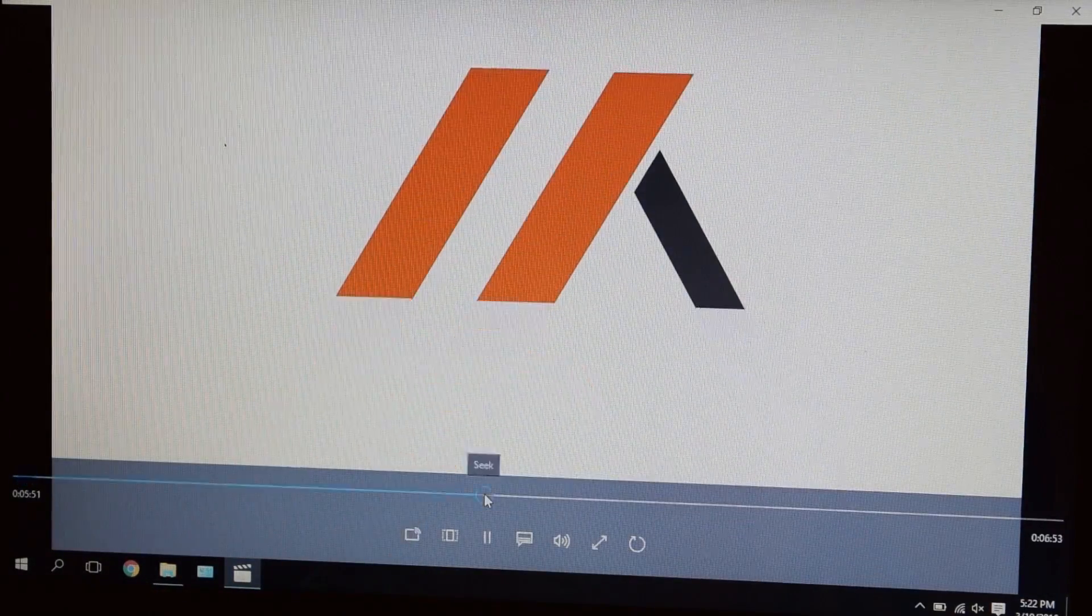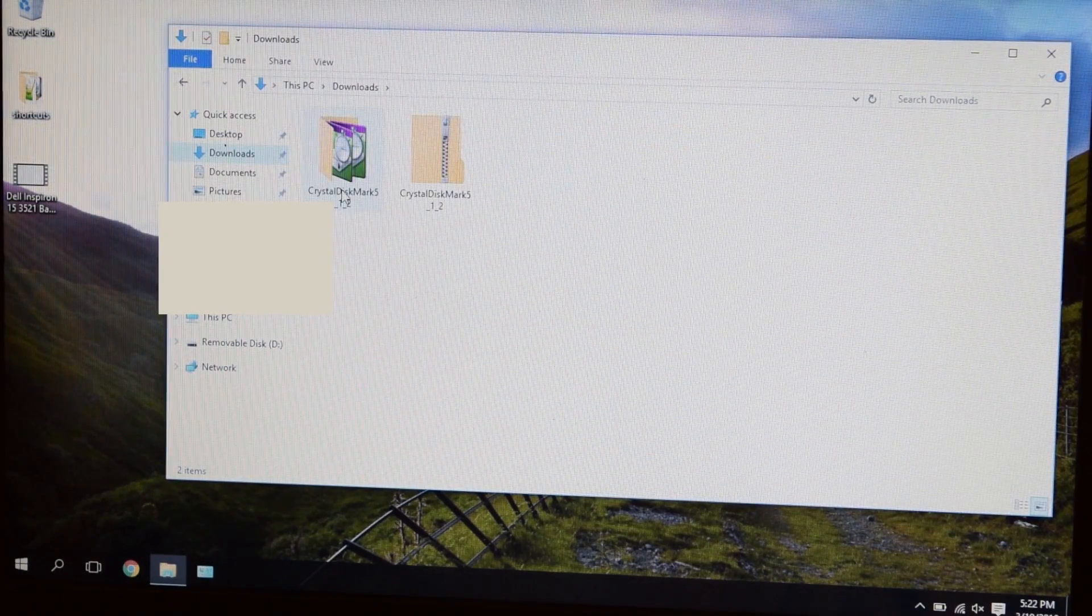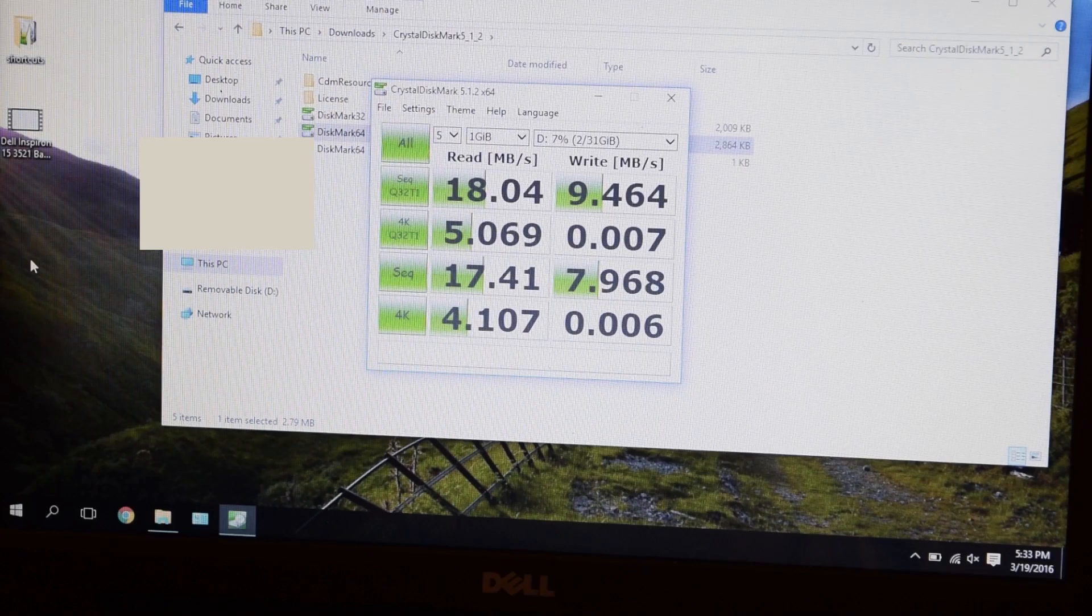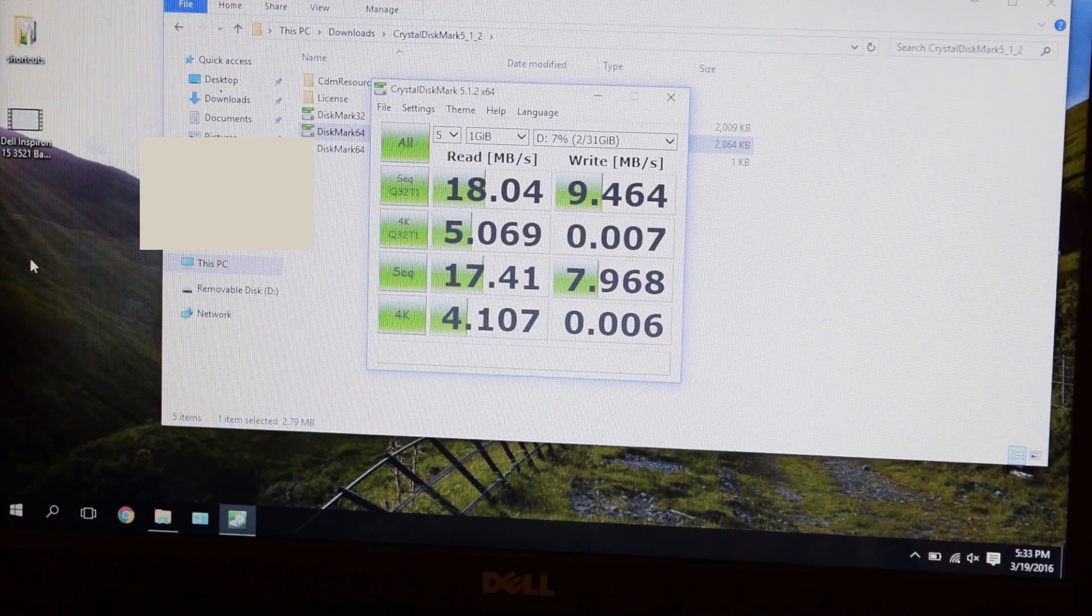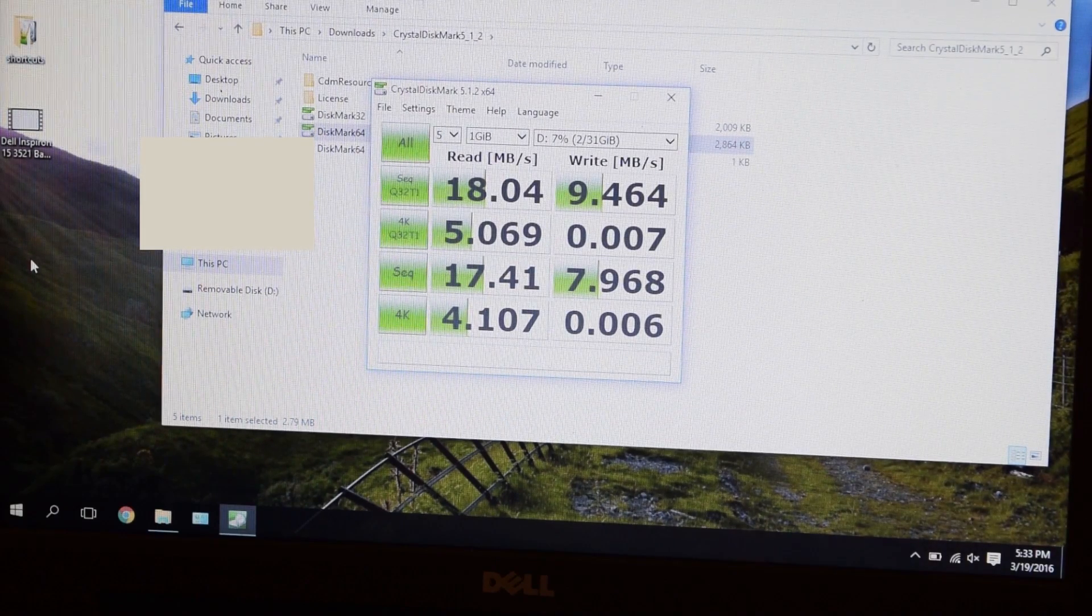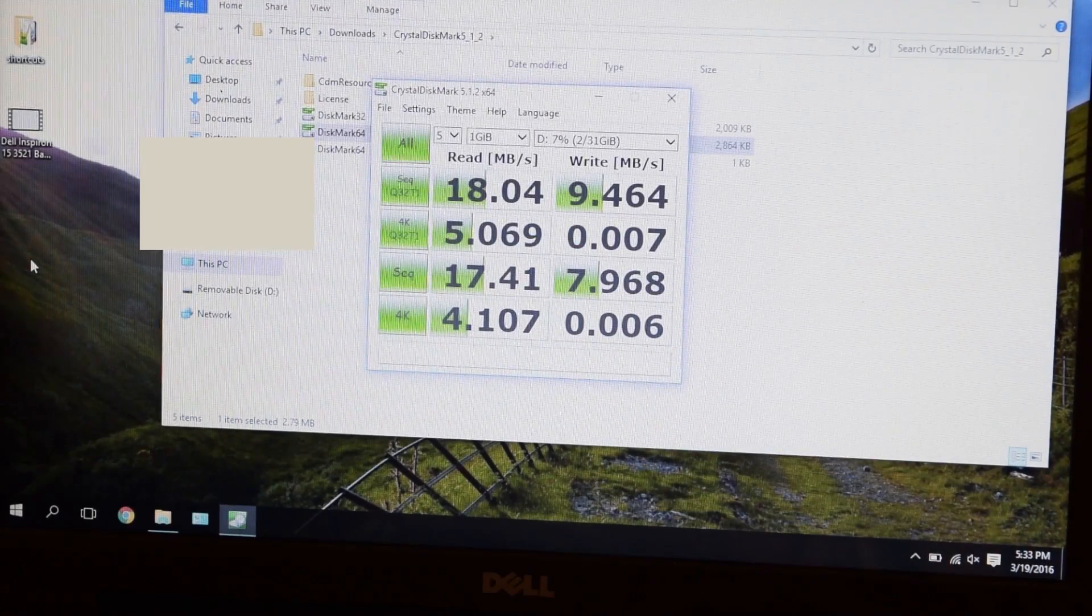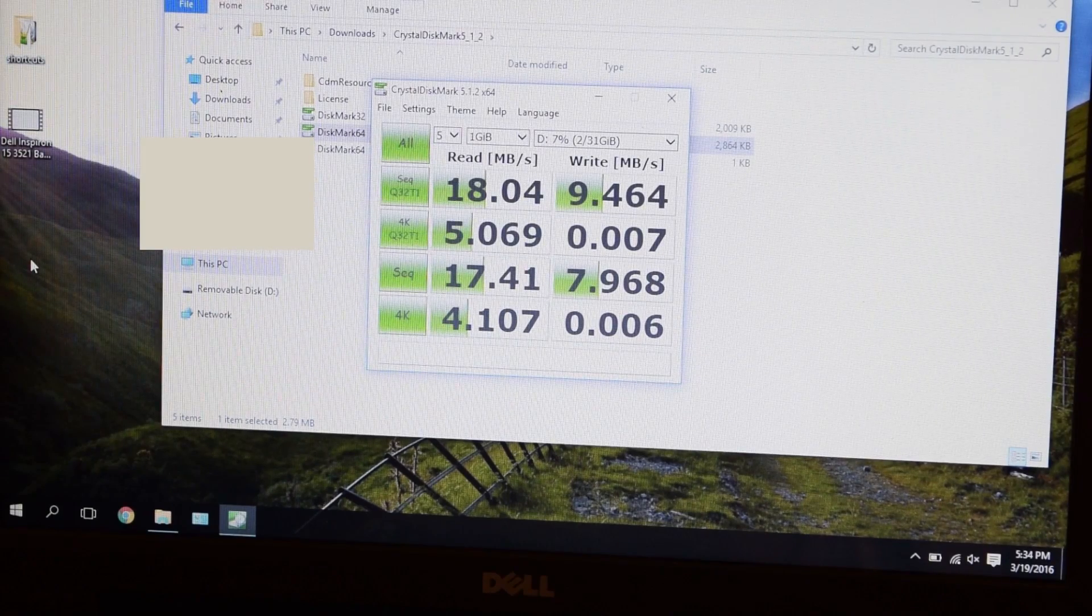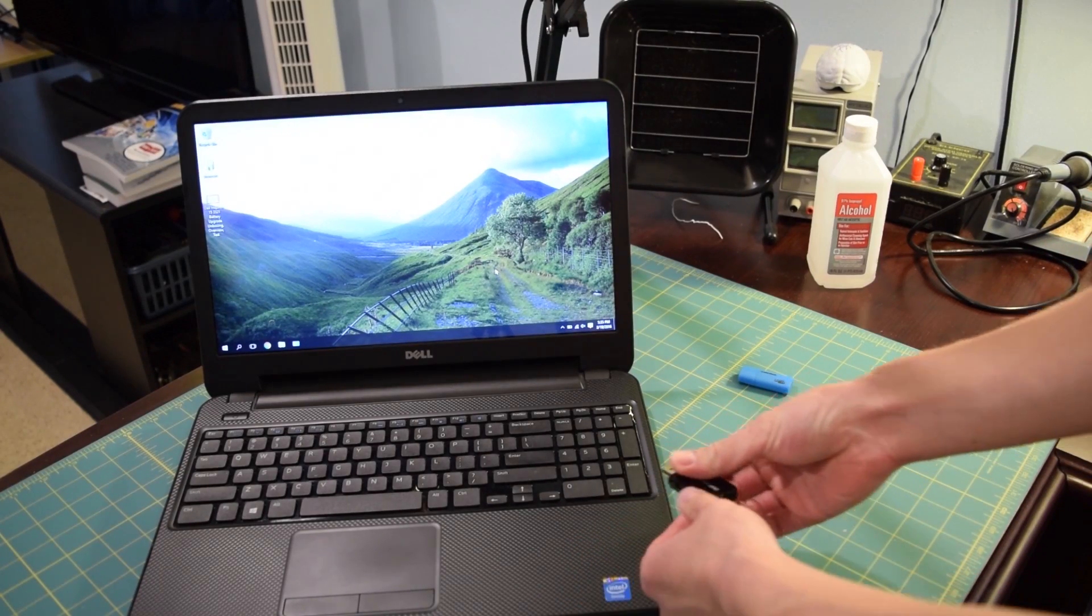So I'm going to pop open Crystal Disk Mark and we'll benchmark the drive using it. And we're seeing pretty much the same thing from the benchmark. Crystal Disk Mark has just finished and we're seeing write speeds just under 10 megabytes per second, which as I said earlier, I do see as acceptable. Some of you might see that as underperforming, but for the price of this thing, I think it's okay. And as with a lot of micro SD cards, the random write speeds on this thing are just absolutely horrific. Look at that 0.007 megabytes per second and 0.006 megabytes per second. Ooh, that looks fun. And then of course you can see the read speeds on the left hand corner, which are actually okay.